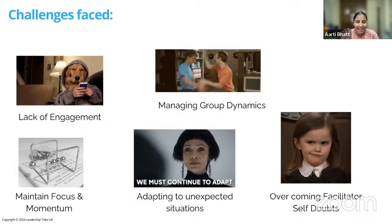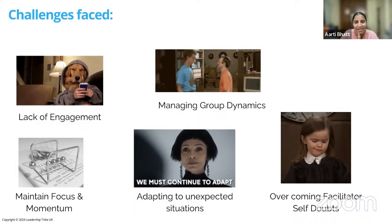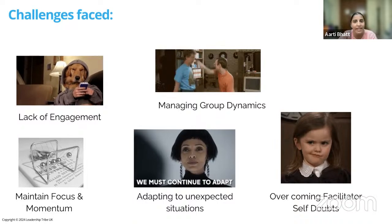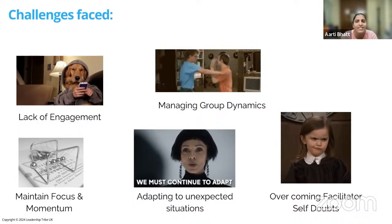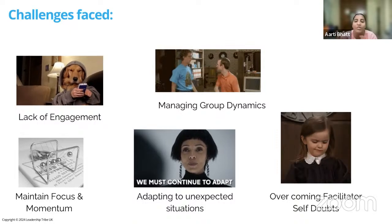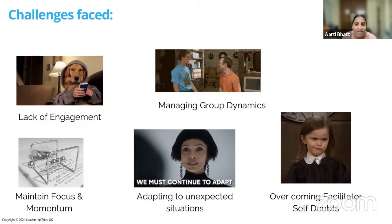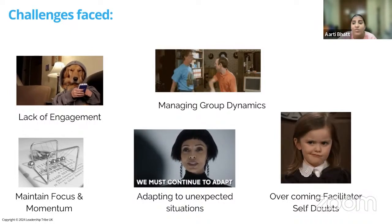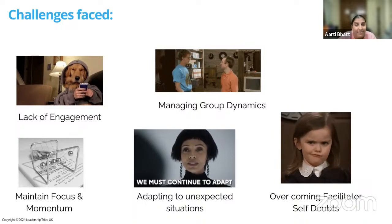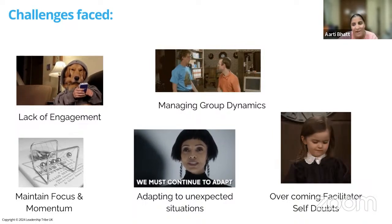And I told myself, okay, hold on. We are in the situation, I don't have a projector. What can I do? Since I had a little time anyhow, I had a look at what I had on my slides. I tweaked things around. So adapting to these unexpected situations can happen. Now there will be times that these kind of instances will occur. And remember, it is okay for that to happen. It will happen no matter how prepared you are.